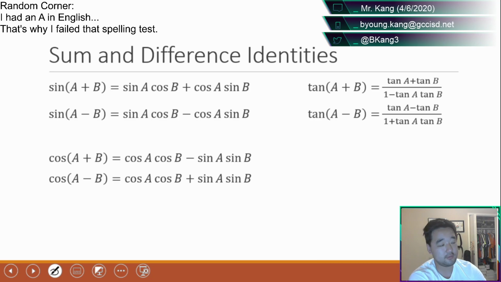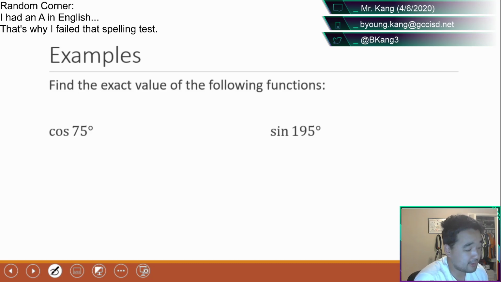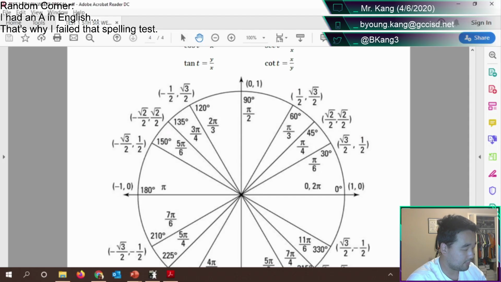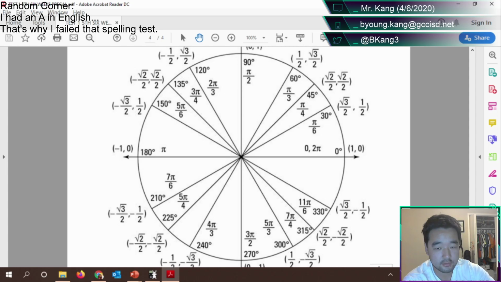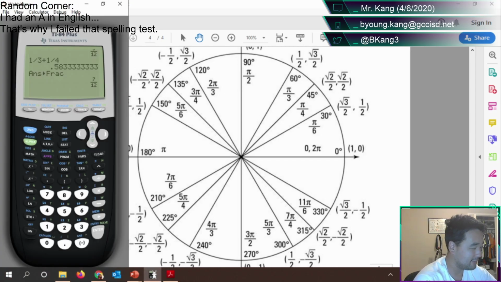So why do we need these? What is the whole point of these? Well, the reason you take something like sine of A plus B and then you expand it into all these things is because sometimes you're asked a question where you can't currently get the exact answer. What is the cosine of 75 degrees? Well, if you look at our circle, 75 is not here, right? There is no 75 degrees. So what do you do to handle that, right? Well, great, why don't we just type it into the calculator? Always your go-to thing, right? I mean, you can.